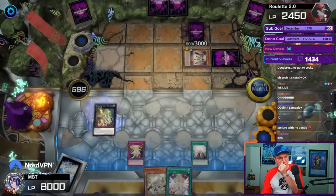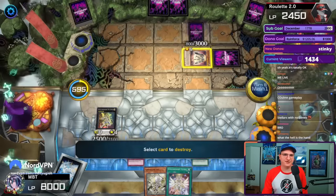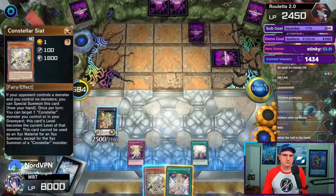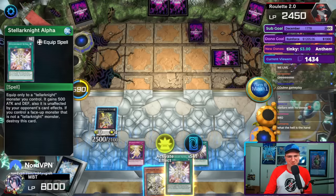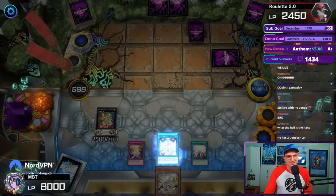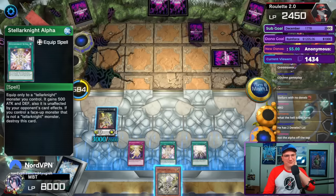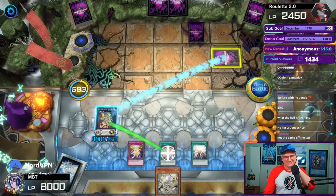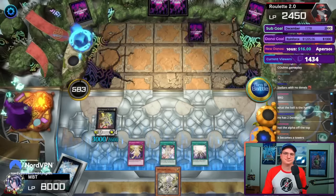No problem. Go Deltaros here. Yeah. Mm-hmm. We'll pop this. What rarity is Alpha, by the way? It's just a super, right? Yeah, okay. Not too bad. Now, you were a little concerned about that Alpha. I think you should be concerned about this Alpha. Never seen this card in my life. Right, it makes my Deltaros a Towers. Okay. I can see how that would be good.